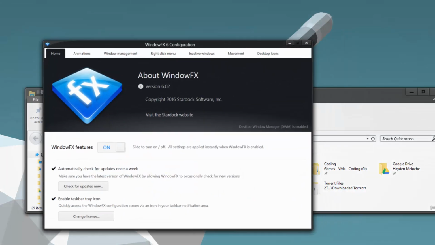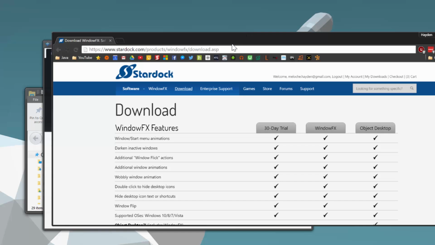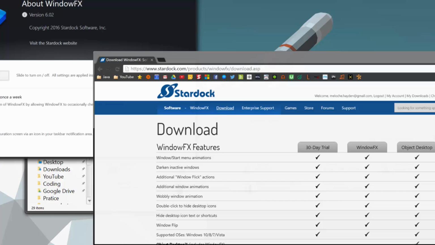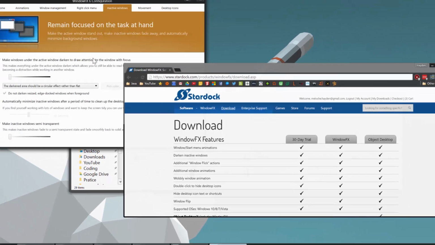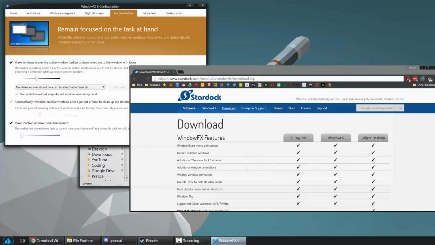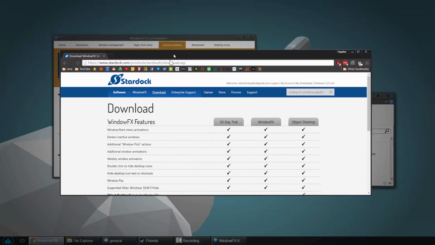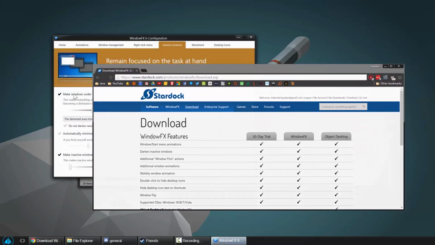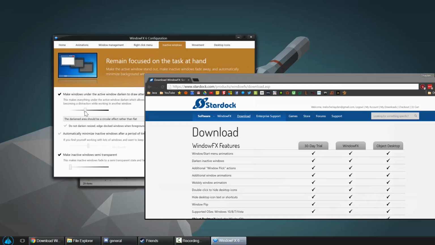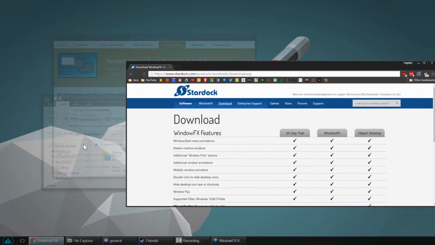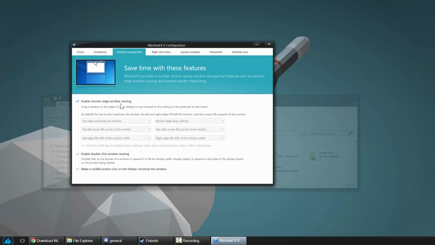Now, WindowFX has more than just animations. It has some other cool things as well. So for example, here, I'll show you guys, it can darken things that are not in focus. Now, it doesn't apply to the actual WindowFX application, but it applies to everything else. So for example here, Chrome is in focus, so the rest of the desktop is kind of darkened to bring emphasis to the Chrome window. You also have the option for transparency, so it's the same thing as well. The active window is completely full and the other windows are transparent.